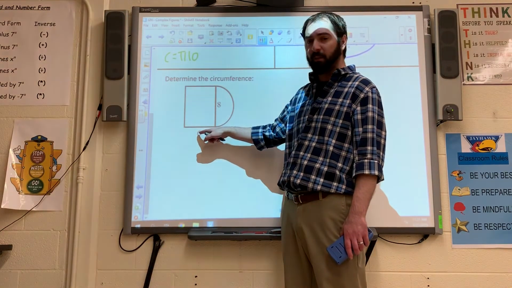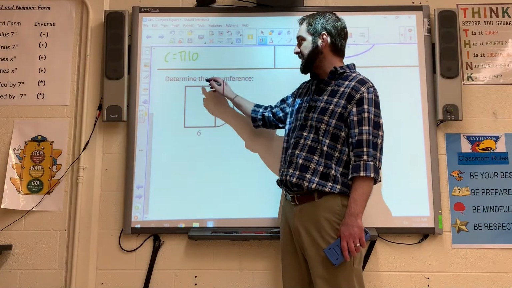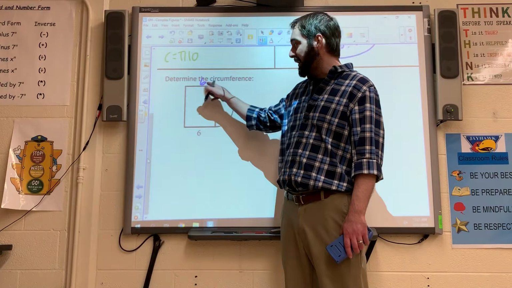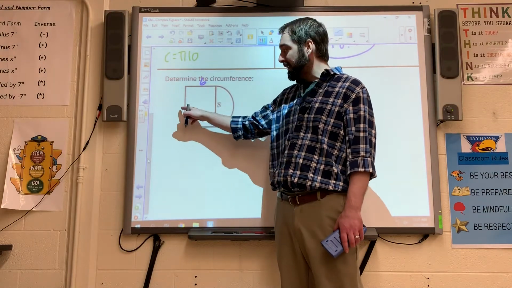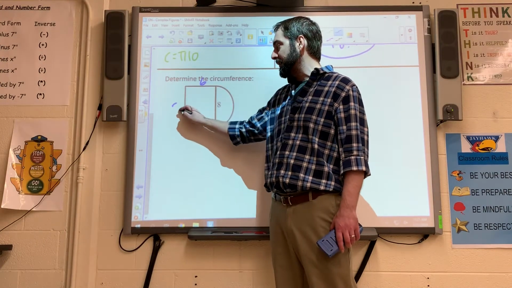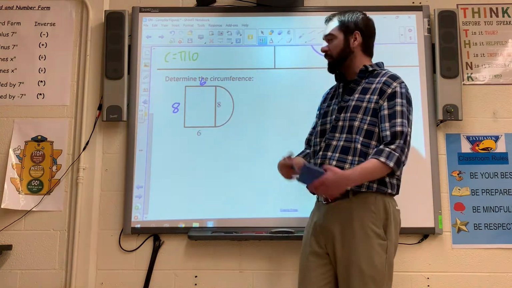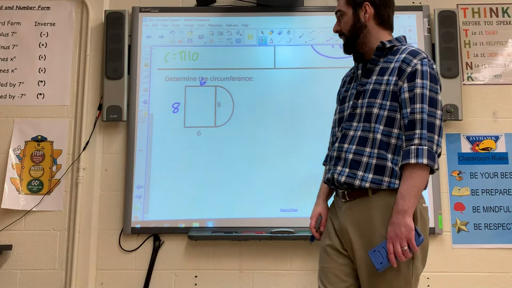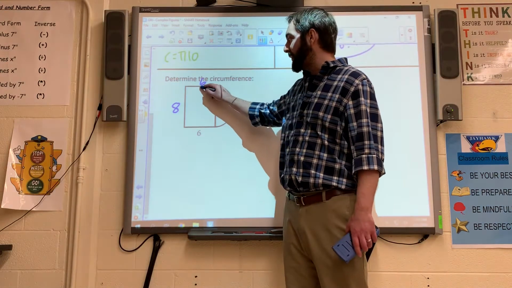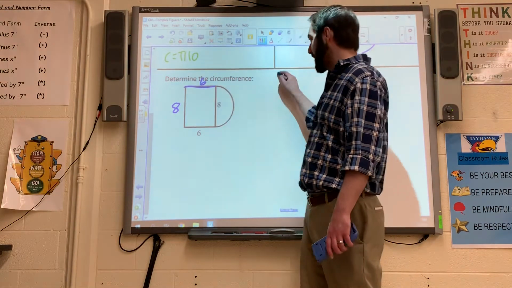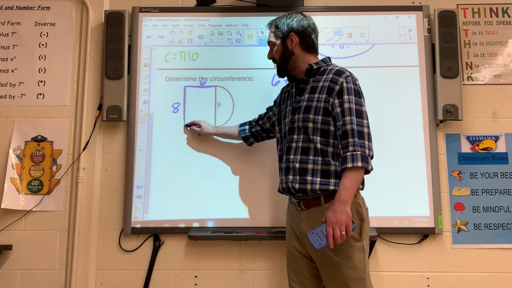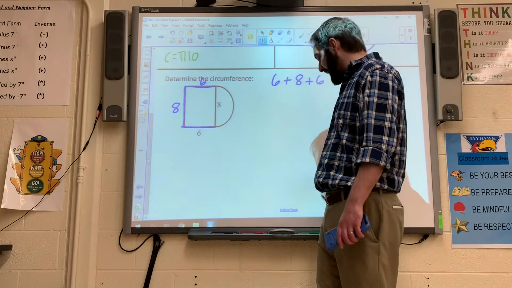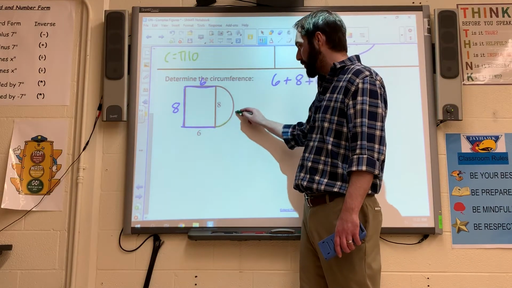Well, they give me a value on the bottom of 6. Well, I know the bottom and the top are going to be the same, so I'm going to label that 6. They give me a value on the right side of the rectangle, which is 8, but the left is blank. Well, I know the left and the right are the same, so I'm going to break down the problem, add some information, and think about what's relevant and what I need. Well, I know that when I travel around this part of the basketball court, I went 6. I traveled down, I went 8. I travel back across, I travel another 6, but then I get to yet another semicircle curve.